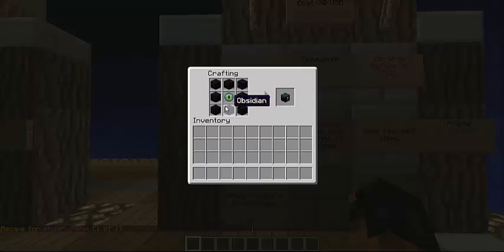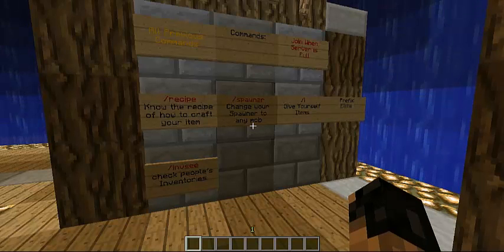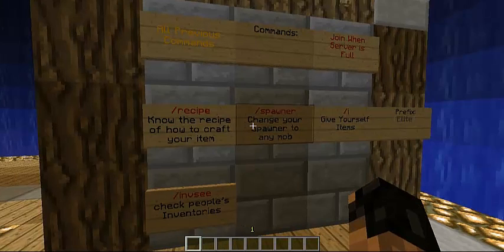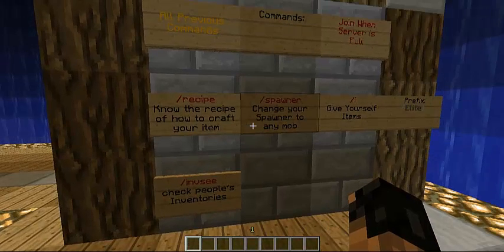And yeah, that's pretty cool. You need obsidian and of course I have an ender eye in the middle, and that's how you make it. Of course you cannot take it away, not even as op, just saying. So yeah, that's how recipe works. And spawner, some people already know what it is. If you find a spawner, you could change it, or you could spawn it yourself with the slash i command. You could change it to any mob you want. And some mobs are prohibited, of course.